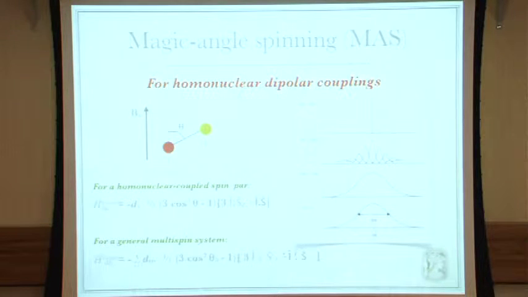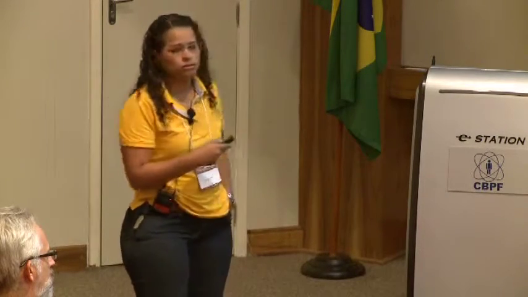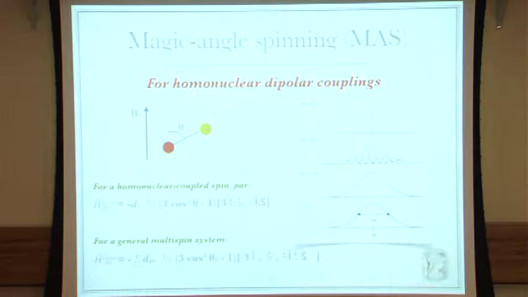And the reason for that is that we have homonuclear and heteronuclear dipolar coupling. Here we have the external field, and here we have one spin I and one spin J, and we have the angle between them. The distance between them is extremely important because it will be related to the dipolar-dipolar interaction. Also important is the gamma, how magnetic these two spins are. If you think about the homonuclear coupling spin pairs, this angle will be extremely important. If we put this angle at the magic angle, you get close to the average in the time that we are measuring. So it will be 0.